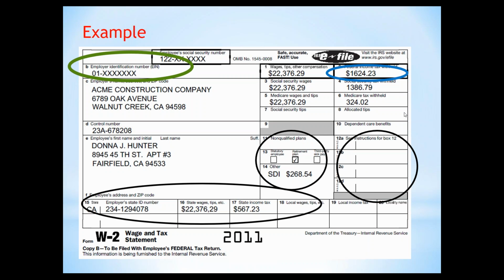So basically what you're doing is just inputting the information directly from the W-2 into the tax software. So don't worry if that information is just slightly different. I would just put the information that's reported on this W-2 just as it's printed into the software.